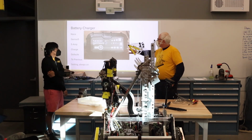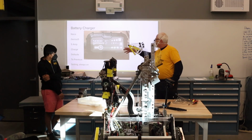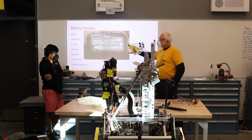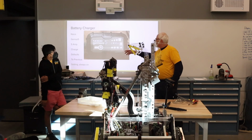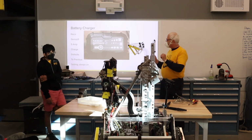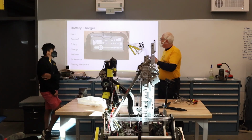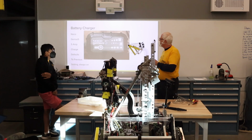One nice thing about this is that once you set up the charge in one way, it will always return to that same setup the next time you plug it in. With the other chargers we used to use, you always had to go to the menu, set it up, and turn the charger on. Here, the moment you plug in the battery, it just starts charging the way you had set it up the time before.